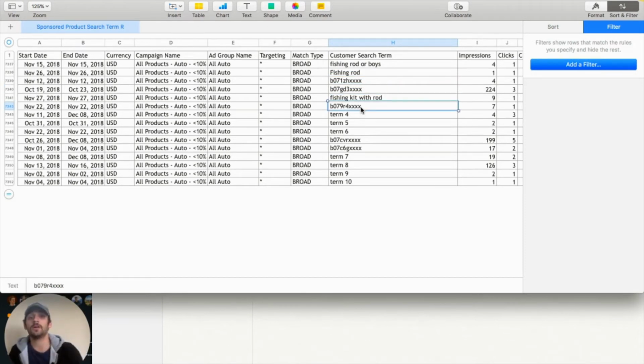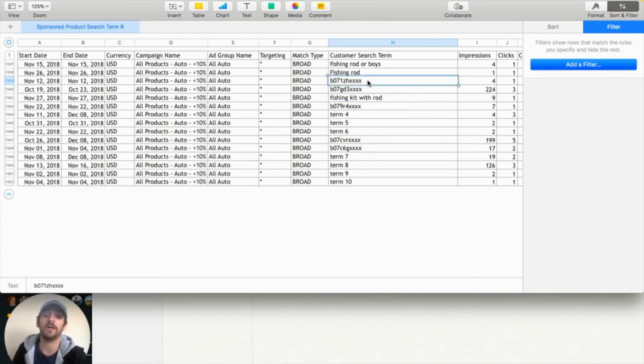And these are actual ASINs or other listings that an Amazon customer was on before being served your advertisement from your auto campaign. And then they ended up clicking on your ad, going to your product, and converting for your product. So these are all of the listings that have converted in the past for you.